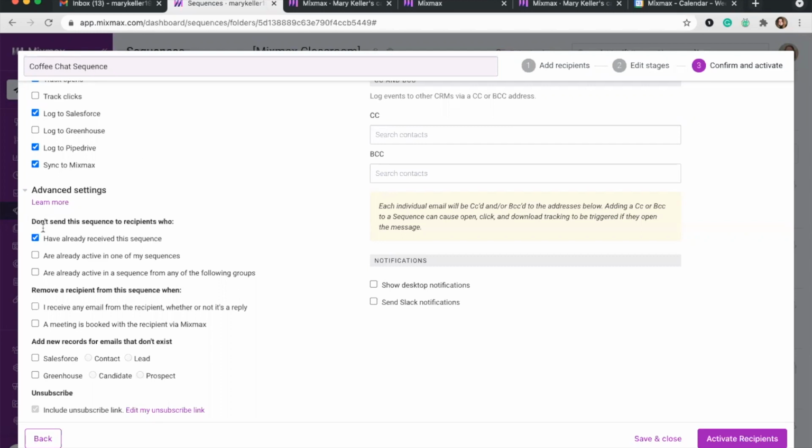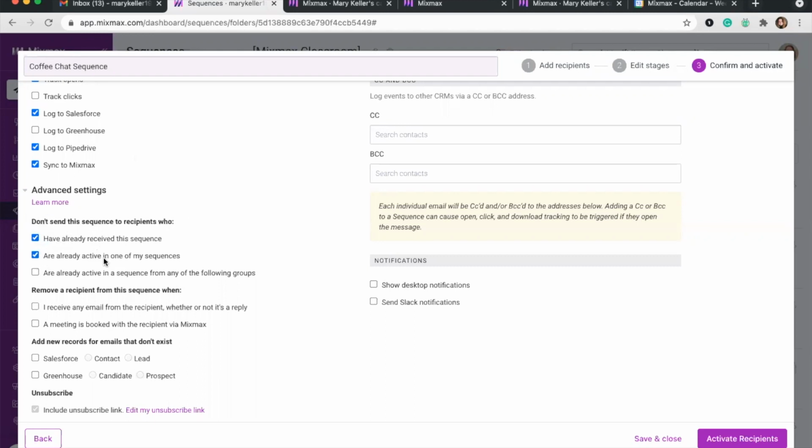But anyways, you have additional recipient options that you can apply here. So if you want to build additional barriers around when a recipient shouldn't receive your sequence, you can do that here. We'll automatically check that if they've received the sequence before, they shouldn't receive it again.